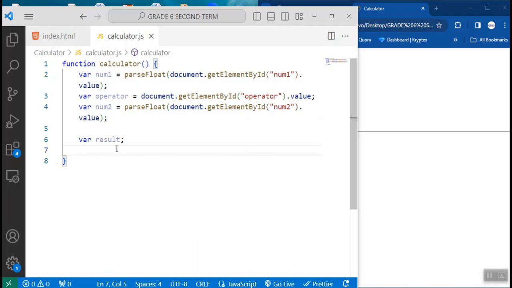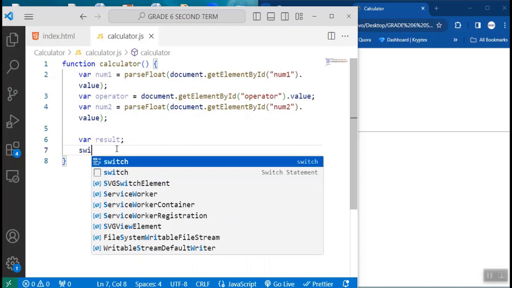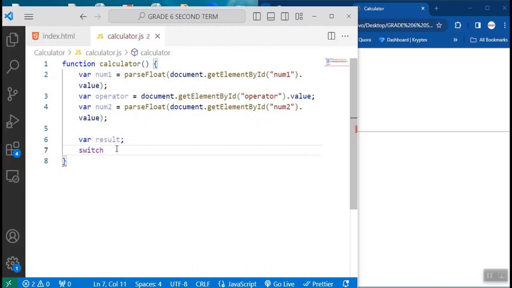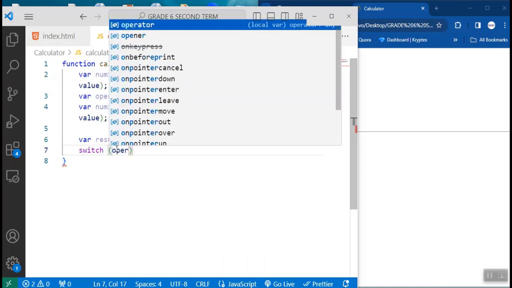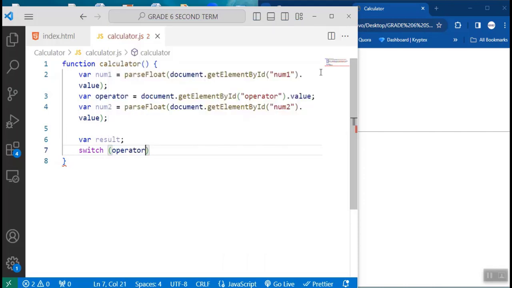And what we want to use here is switch, yes, switch instead of if statements. And what is it switching on? It is switching on the operators here. So you want to switch on the operators to check which one we are using.